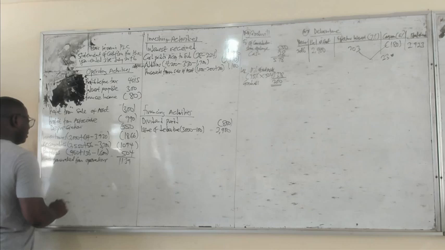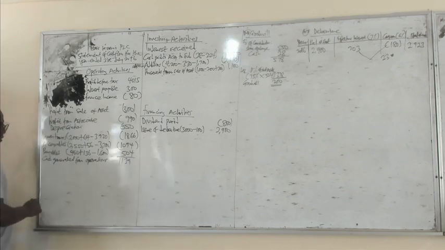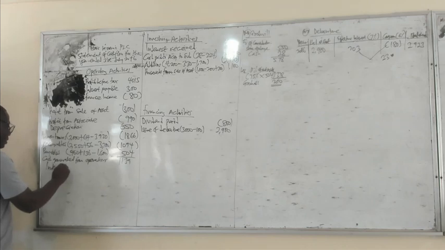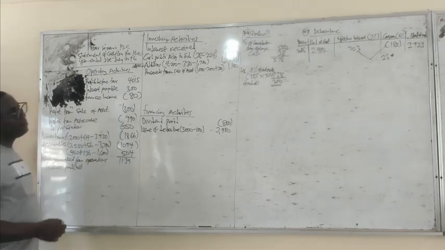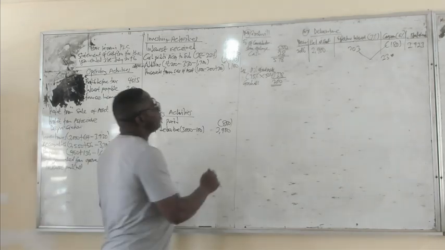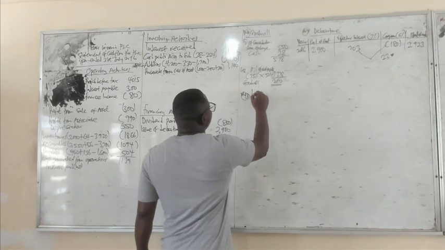Then after this, we will add interest. So we're going to calculate interest paid, which is going to be working number 3. We will calculate cash paid, which is working number 4. So working number 3, interest paid.